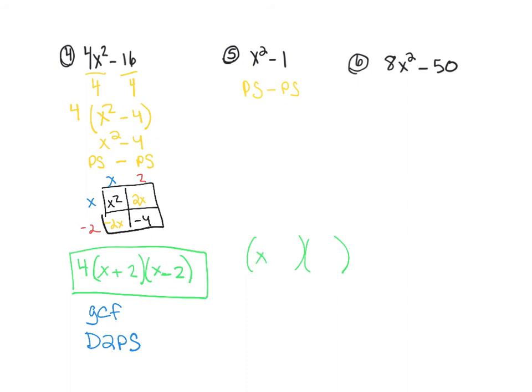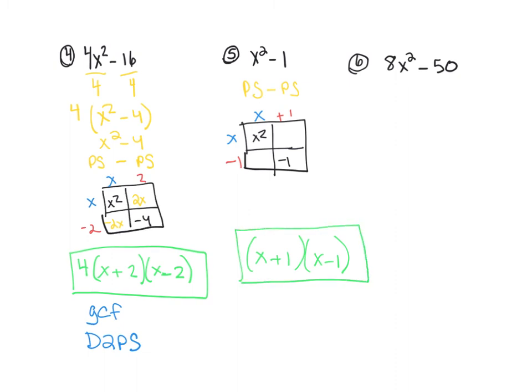X squared is x times x. To make a negative 1, you would need a positive 1 and a negative 1. And there are 2 factors. Or if you'd like, you can use your box and think, well, hey, this was an x squared and this was a negative 1. The box just helps us think through the process. The x squared is x times x. The 1 is a 1 times 1, and for it to be a negative 1, I need there to be a negative and a positive. And you could see how that would give us those two factors as our answer.